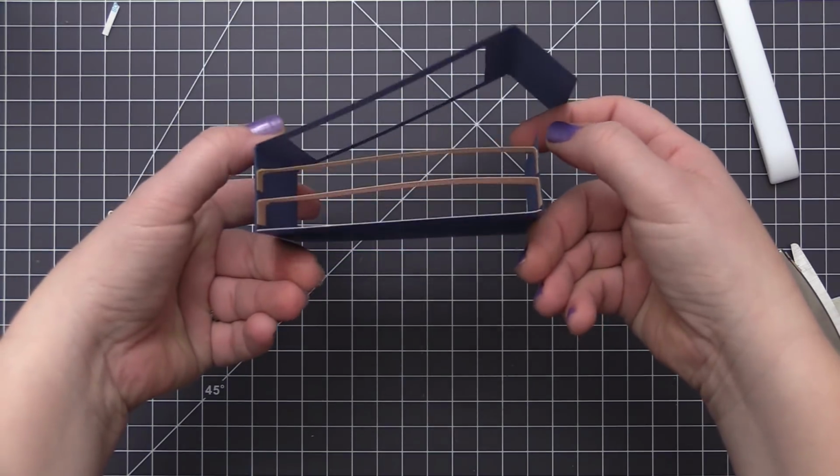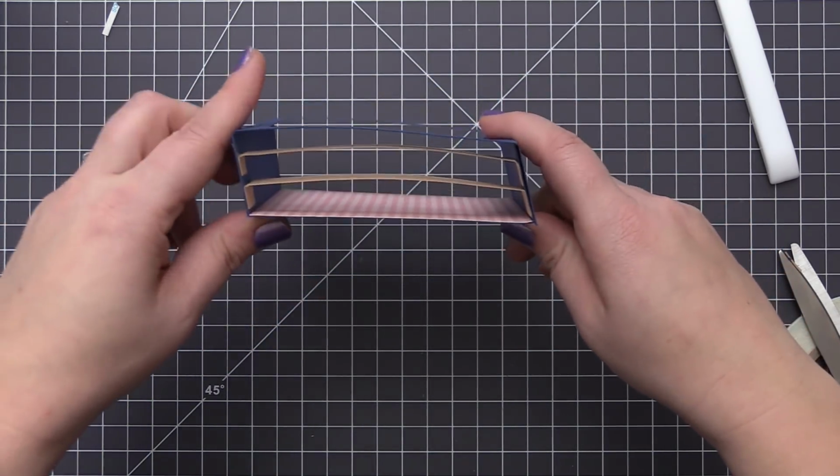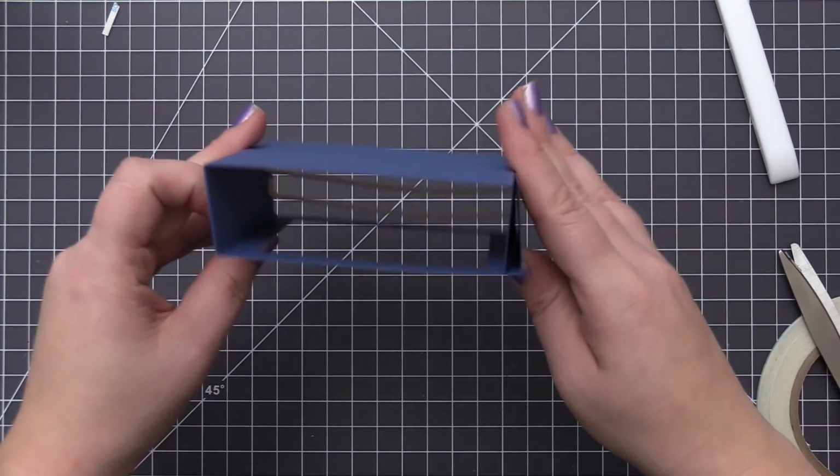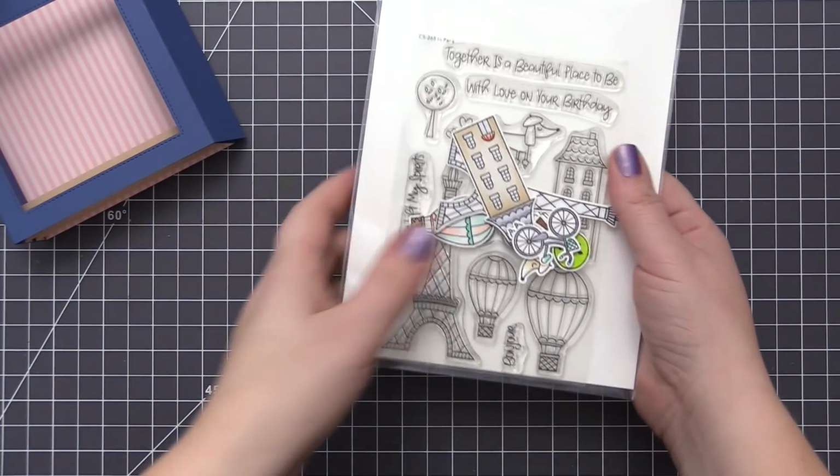So I did remove the adhesive backing, and then I folded that blue piece over and it completely adhered to the other end of the tan strips. And now we have these little steps on the inside of our box, and this is going to give us somewhere to adhere our images to.